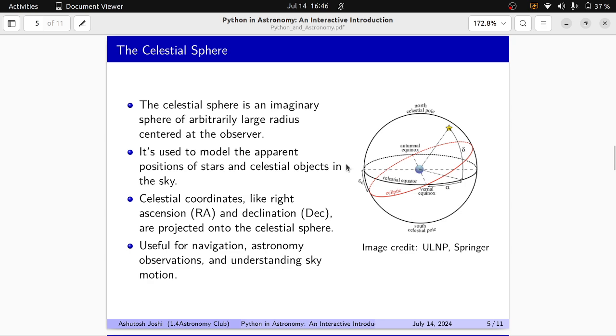One thing, there is a fixed angle between these two circles, the ecliptic and the celestial equator. So right now they are inclined at an angle of 23.5 degrees, which precisely is 23.44 degrees. In old days, when astronomy was being developed back in Greece and in India, the obliquity they observed was 24 degrees.